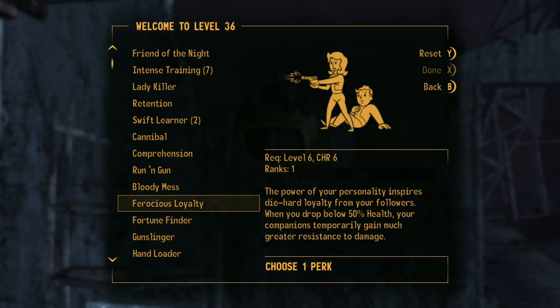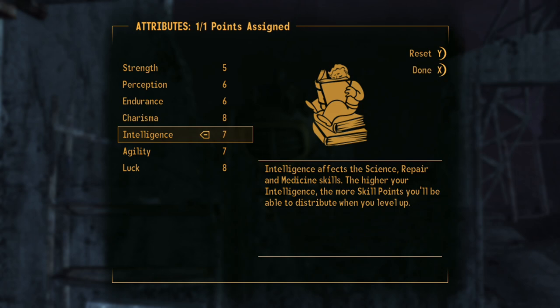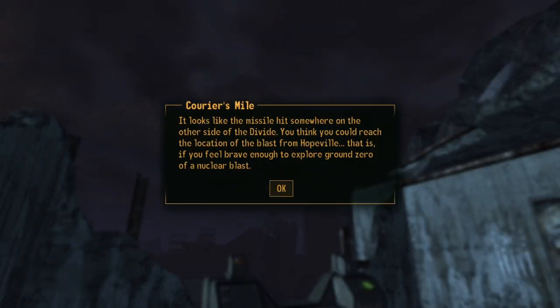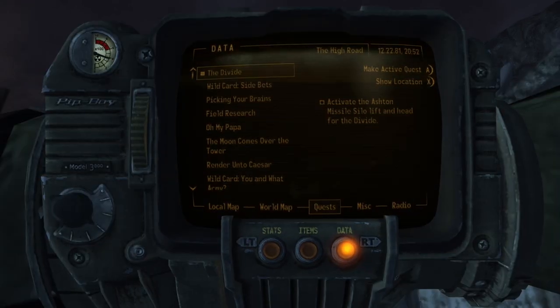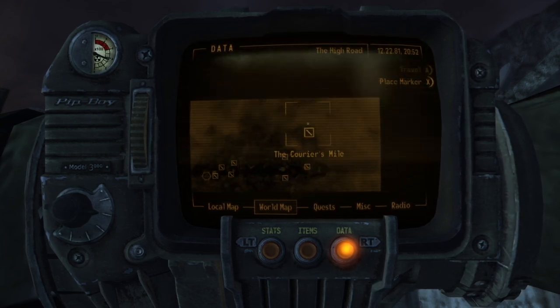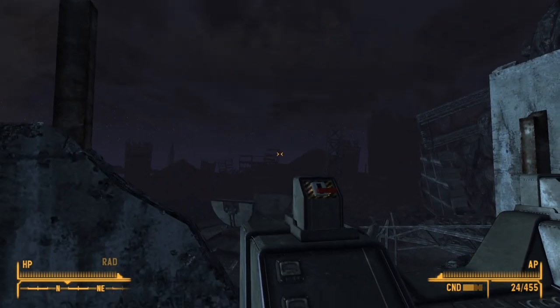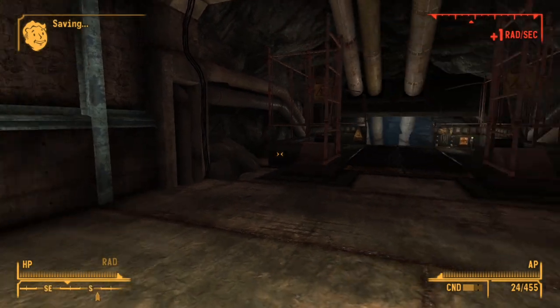I really want Fortune Finder, but I think I'm gonna go for... It seems like I always fail Intelligence 7 checks, and I really want that. Courier's Mile. I really hope I didn't have to do that. I feel like I made a mistake there.